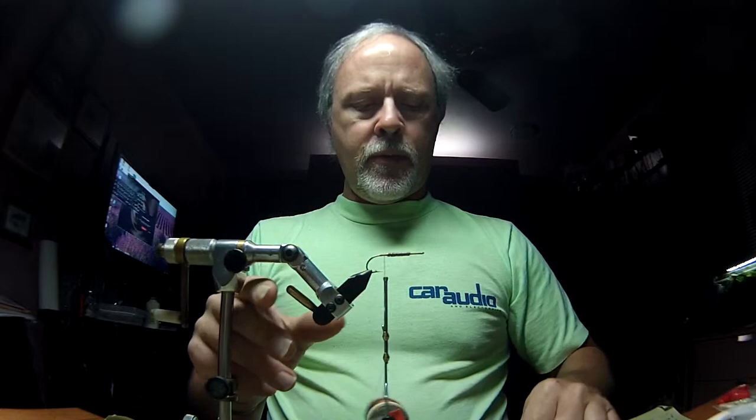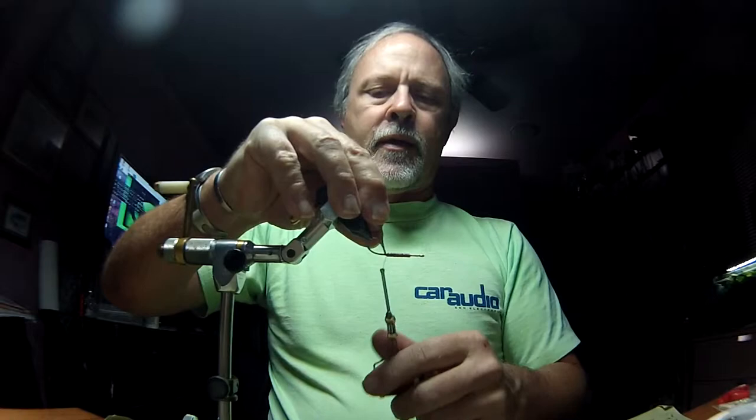Now this is going to ride with the hook point up — with all this lead on it especially. At this point we're going to turn this over, and I'm going to wrap a quarter length of pretty sparse EP backcountry color. I'm going to V it in right there just behind the lead, bring it around the hook.